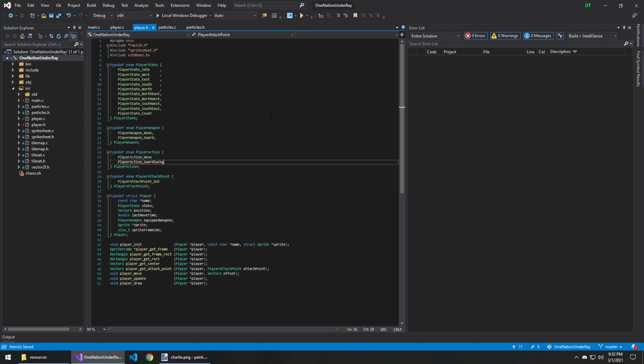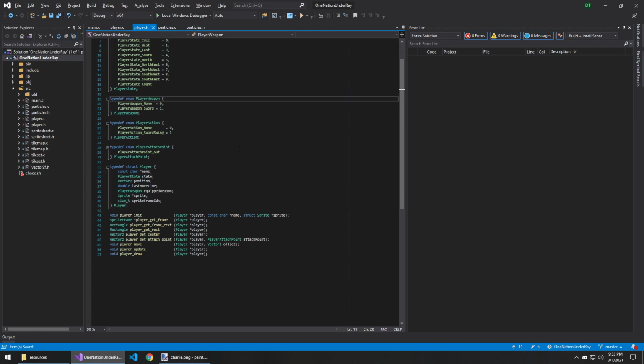Do none so that we have 0. Sword swing. Just do this, I guess, again. We could keep these. Whoops. 4. Okay, there we go.